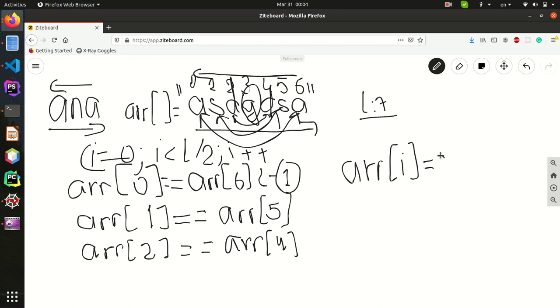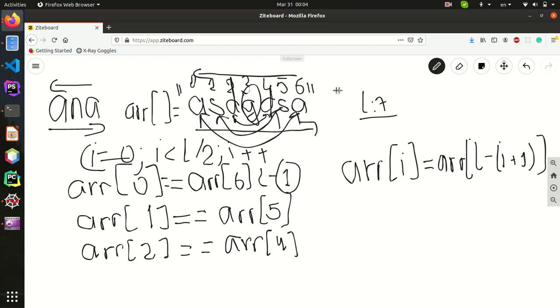So we can find this 6 through array length minus i plus 1. Why i plus 1? Because, as I mentioned in the reverse array video as well, when i begins from 0, if you just write length minus i, it's going to give you 7, but that's not what we want.